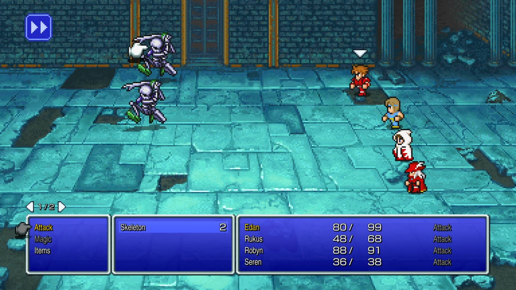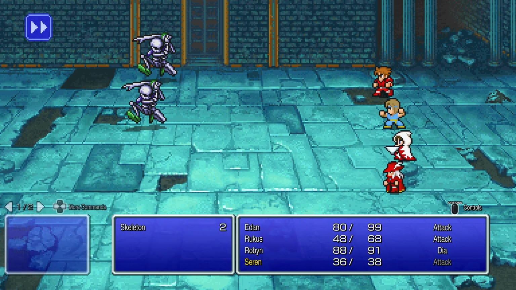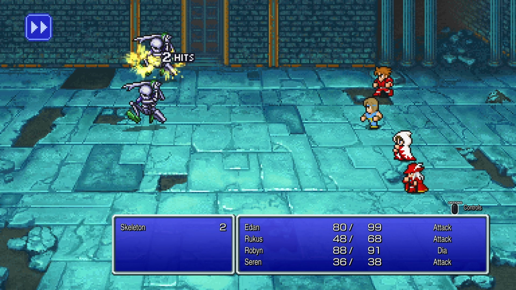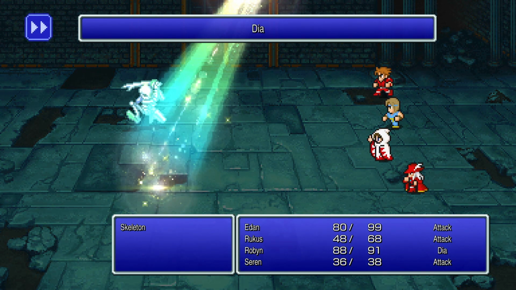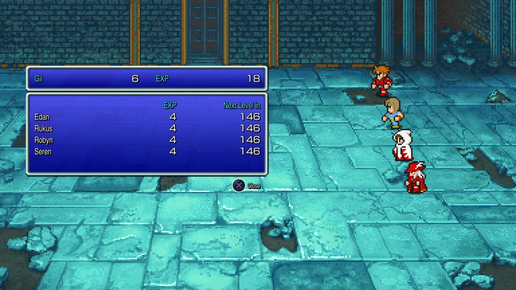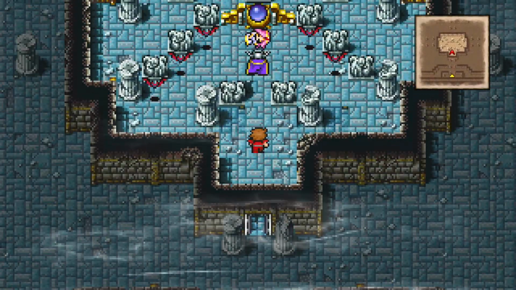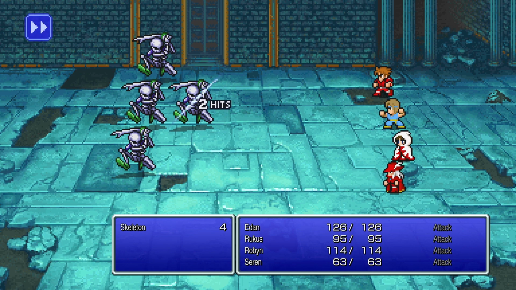I think the art looks great. I think the new arranged soundtrack is great. Again, you can only use the new soundtrack. There's not a way to flip back to the original, which is something I wish there was. But everything I've heard of the updated soundtrack is fantastic. It's the original composer, directing, and everything. Really, really good stuff. So we get Final Fantasy 1 here.